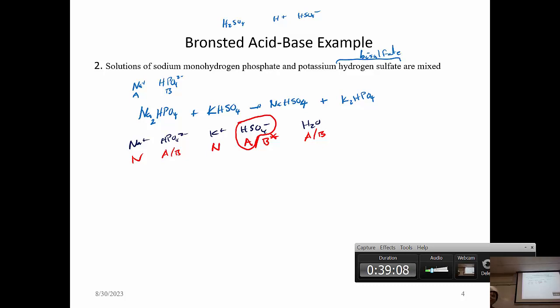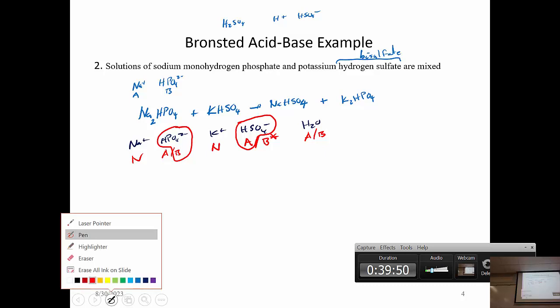If that's the strongest acid, that's the most reactive, and therefore we're going to ignore the other two acids, because the most likely acid to react will be HSO4 minus. Which is the strongest base out of these two? The chart is inverted. The strongest base will be water or monohydrogen phosphate? Yeah, the monohydrogen phosphate. So the strongest base will be this.